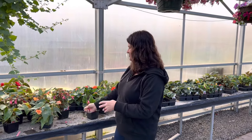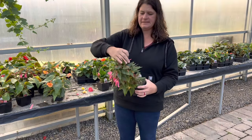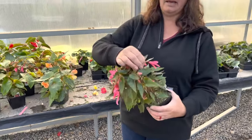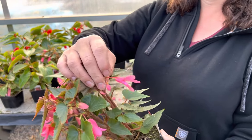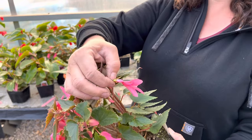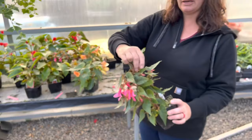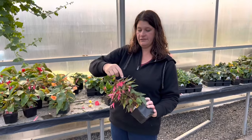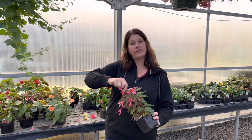This works pretty much with all your begonias. Here's a Maestral series, and same thing — I can look and I've got two blooms right here. The male one is going to be here in the front and the female one is going to be here with the ovaries. So I'm just going to go through and quickly pinch out all of the females and get a nice, healthy plant with lots of extra blooms.